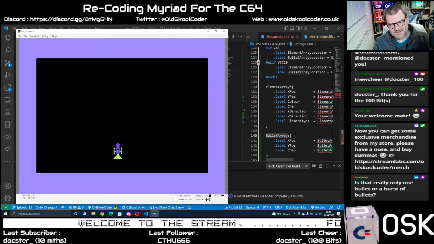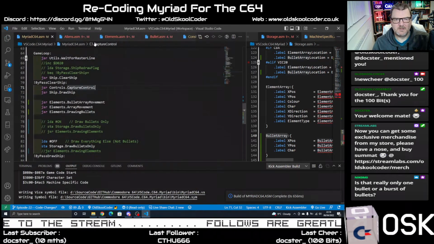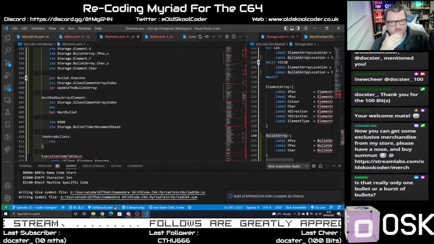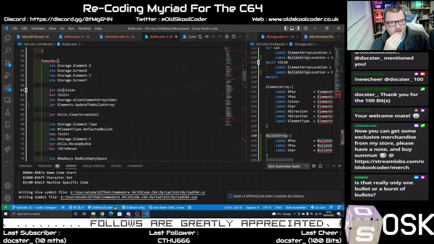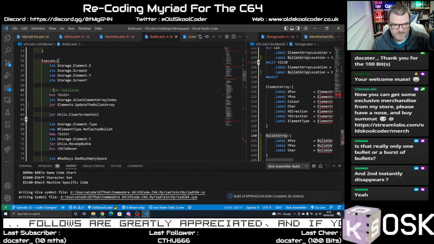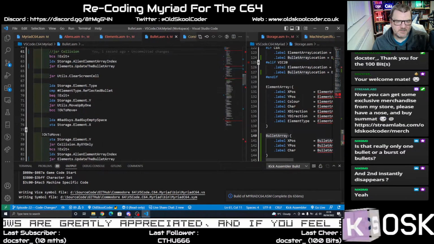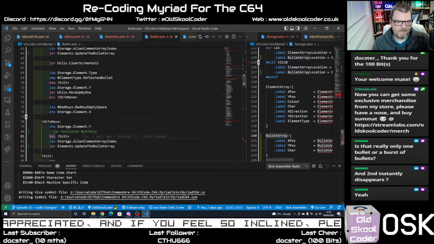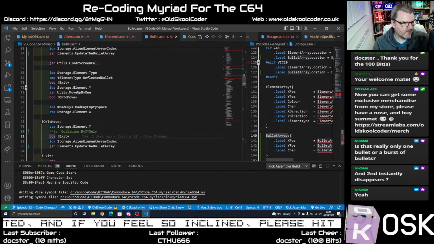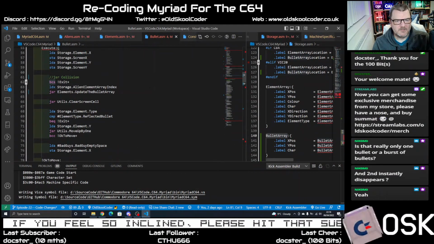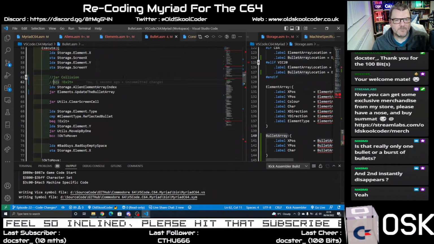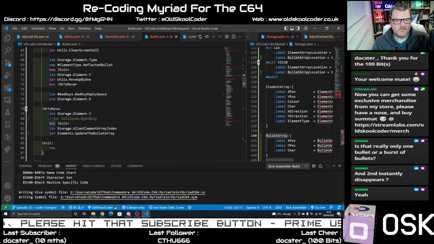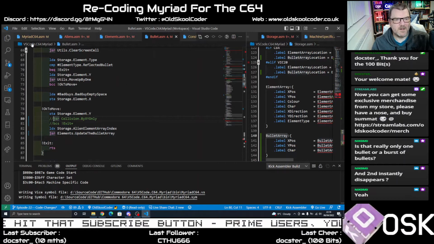But it looks like the second bullet's been killed off straight away, and I'm wondering if our collision's getting in the way. Let's do that. Right, so I've turned off the collision.